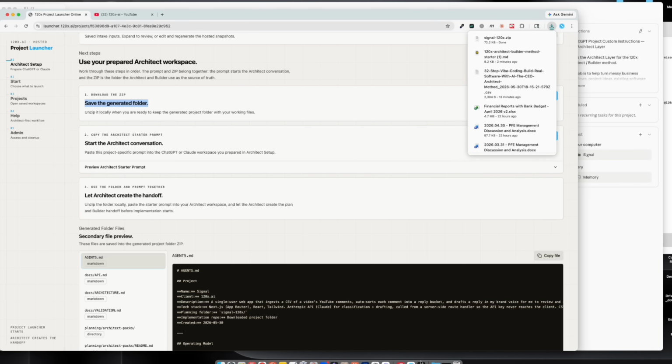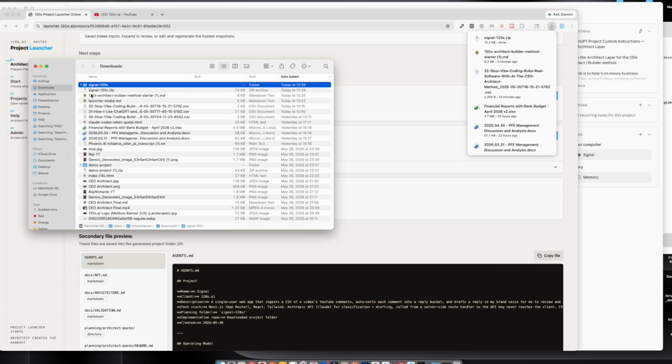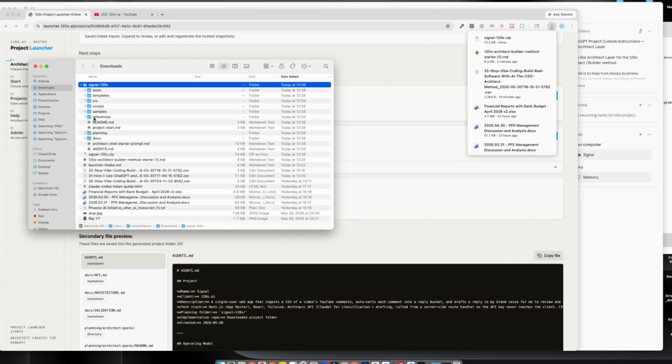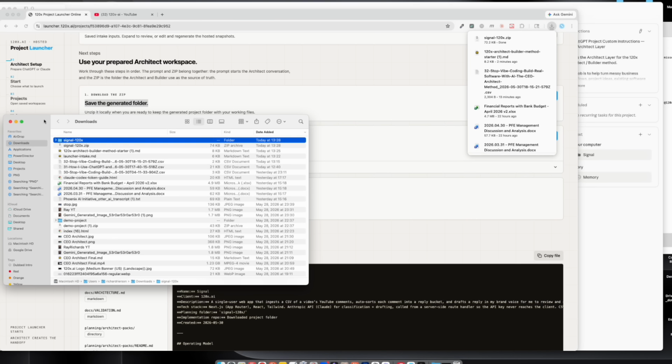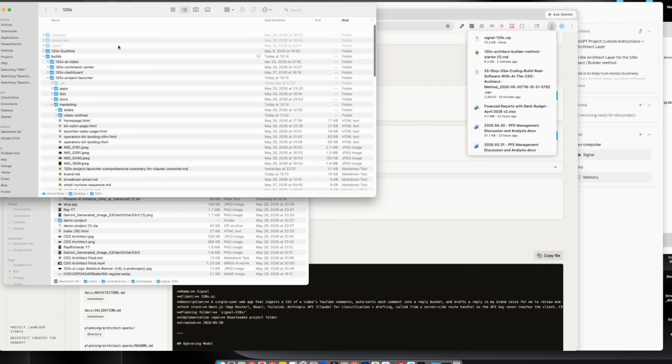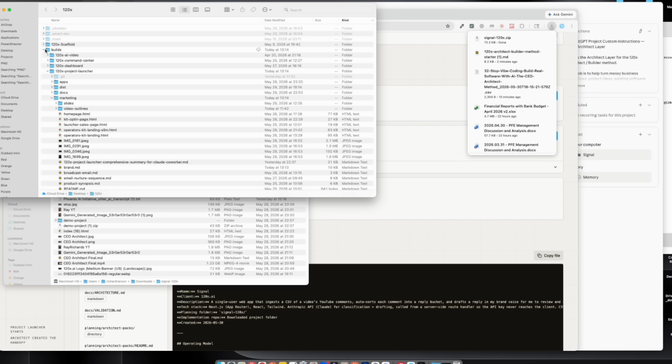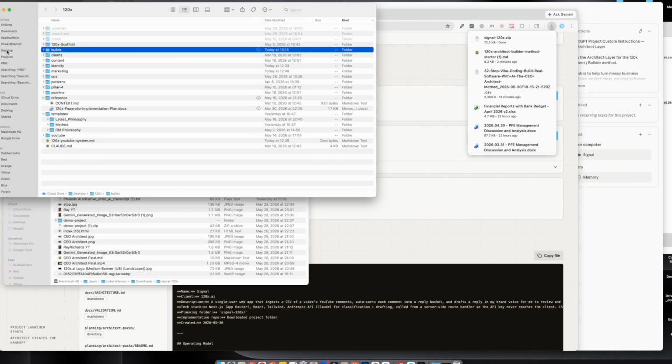You're going to download that file structure. It's all primed and ready to go. This is the architecture that you're paying for. You're going to unzip that folder and it's all right there. It's got your file structure all primed. The scaffolding is ready to go, ready to receive the input in the correct format. So you need to find a place to put that on your hard drive. You can put it anywhere. If you've got a folder called projects or whatever the case may be, I have my folder in a folder called builds in my 120x folder.